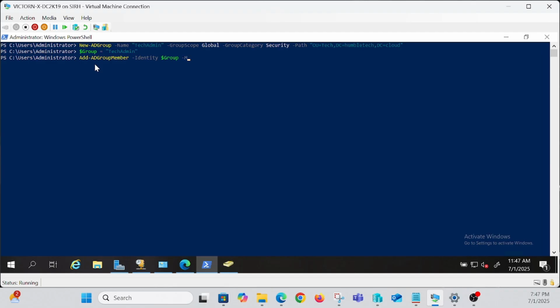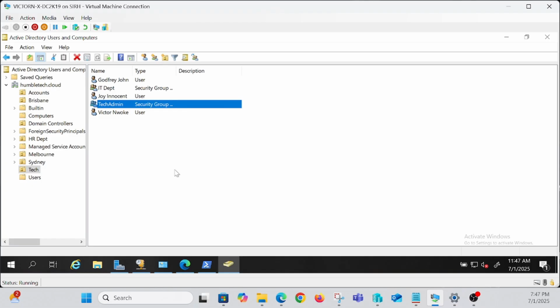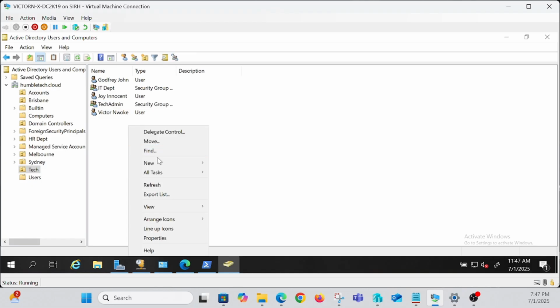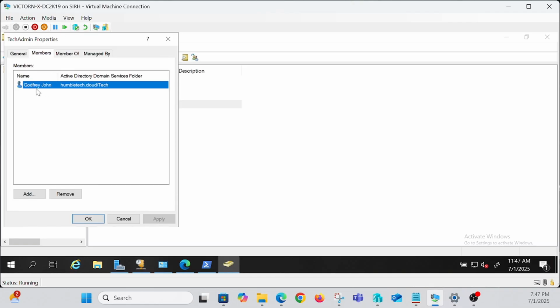Now the members will be the user we created earlier. We hit enter. Now we're going to check and confirm if what we did works. We right click and refresh, open our security group and check members. Now we can find that the new user is in our security group.